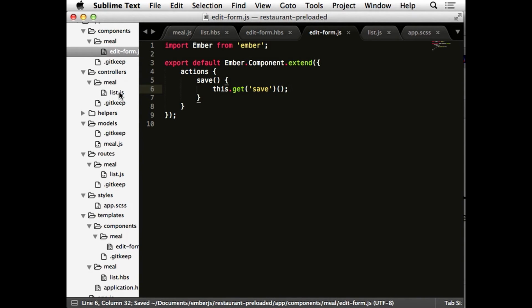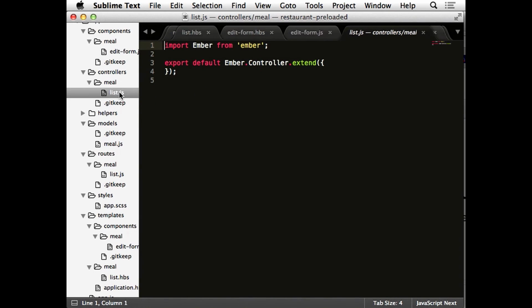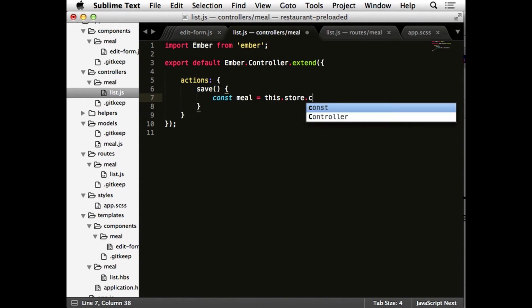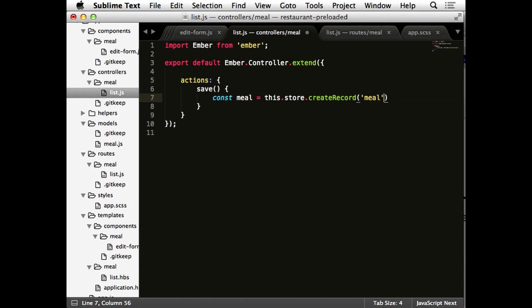Now we're going to implement the actual save action here in the controller. We're going to do as well an actions block, and we're going to make the save method or function. And in here, we're going to make a new instance of a meal. Create record and the type, and then we're going to give an object with all the attributes, name and price.